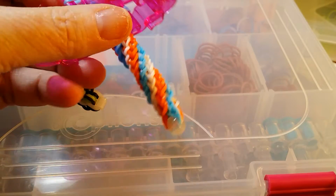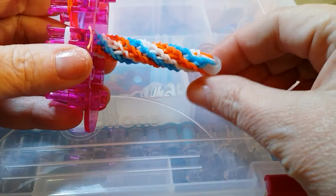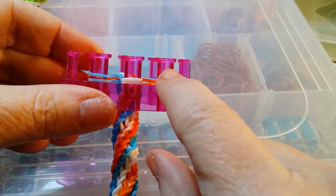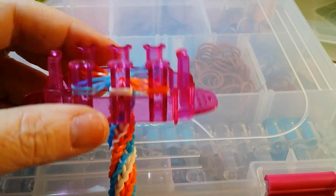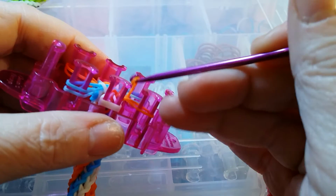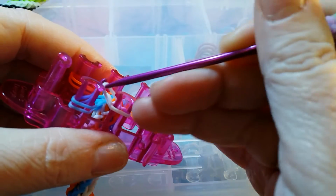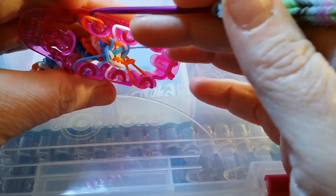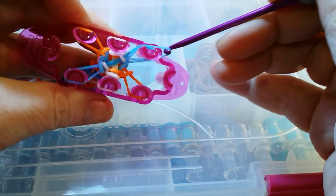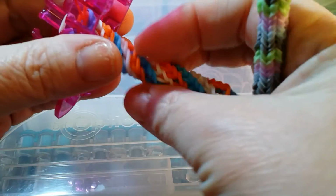Okay, once you have your keychain as long as you want it, and you've moved your bands to where the same colors are on each peg, this is where you'll go ahead and pull the last one over on each one. Give it a little tug. I kind of tug and twist a little bit when I'm doing it.